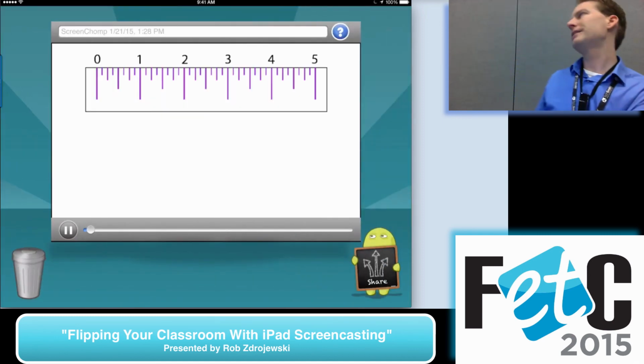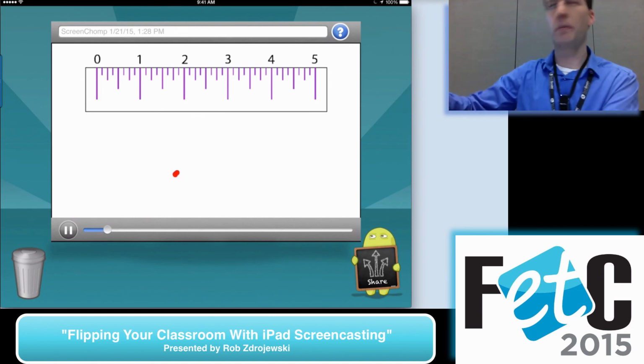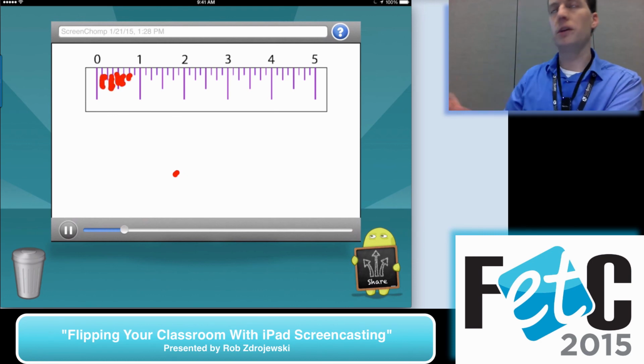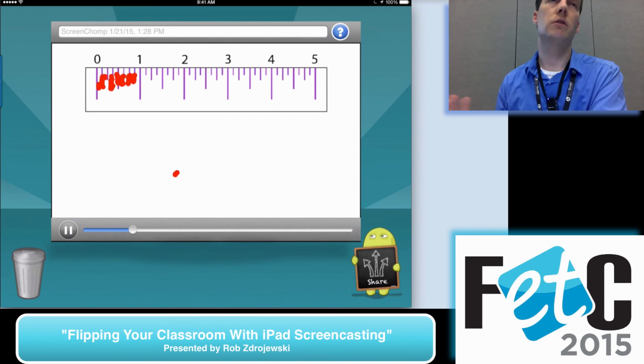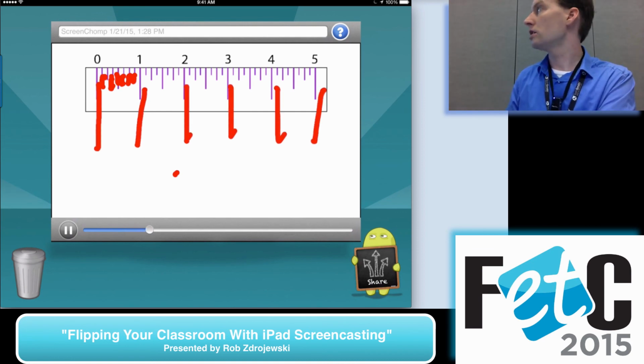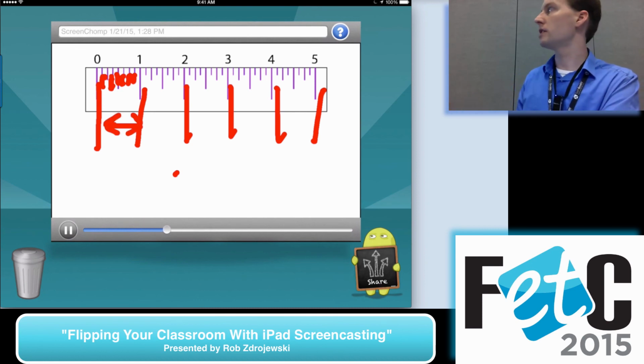Now I can pause. If at any time I was getting a brain burp, like what am I going to say next, or I need to look at my paper, there is a pause button there, so you can pause and look at what you need to and then come back and resume. When you do that, the viewer has no idea that you paused. So sometimes that's a helpful thing to do as you go. But there is no redo. You essentially just start over again if you mess up. So that's another slight limitation of this app.